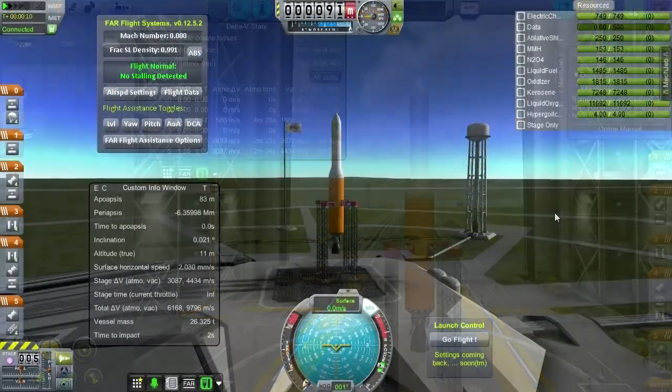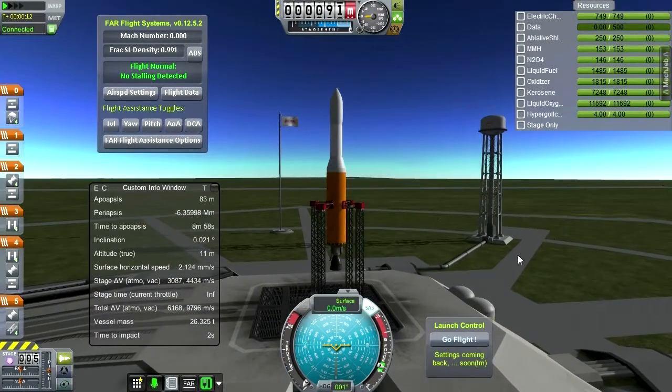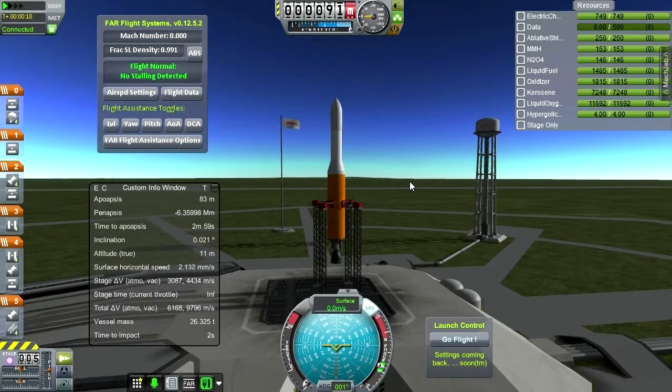Okay, actually it occurred to me that we don't really need... I guess we would like to bring it back down to collect the samples, but we would get a little bit of science even if we could just transmit the information back down. So that's something to look forward to. Alright, throttle needs to be up. SAS is on. I guess we'll go for launch.